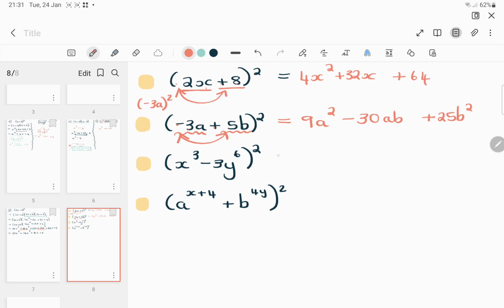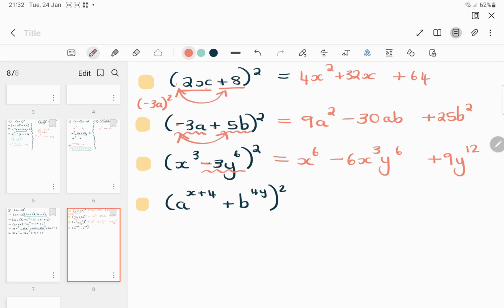All right, then let's carry on with this one. x to the power 3 squared will give you x to the power 6, because with an exponent raised to a further power, you multiply them together. Then for the back, negative 3y to the power 6, all to the power 2. A negative to the power 2 will give you a positive. 3 to the power 2 is 9. y to the power 6 raised to a further 2 gives you y to the power of 12. A negative times a positive gives you a negative. 3 doubled will give you 6. x to the power 3, y to the power 6.